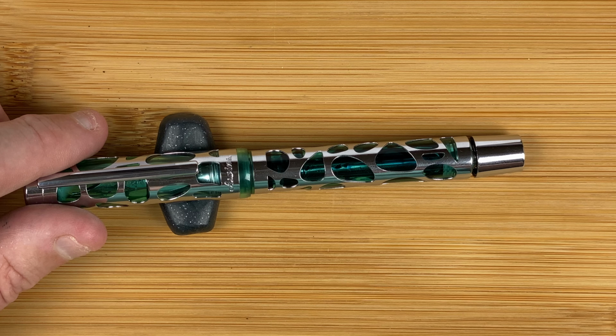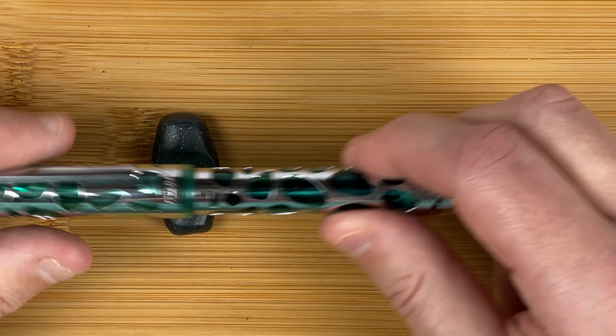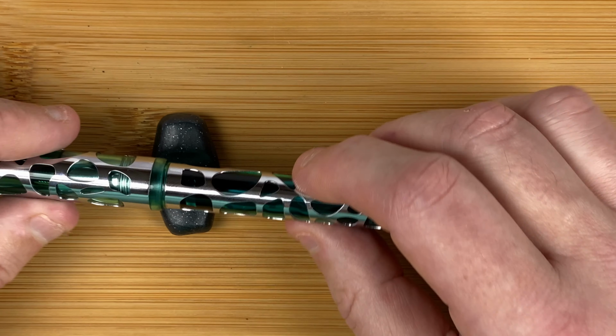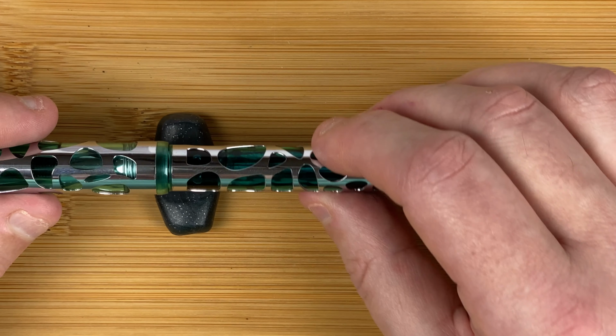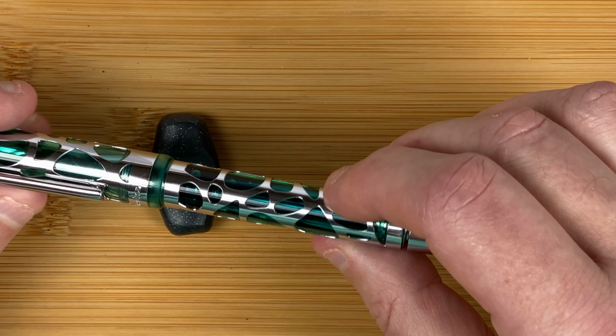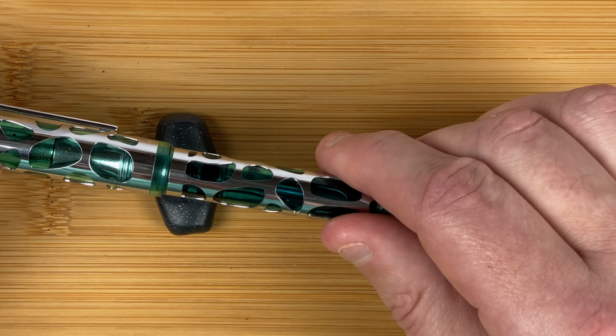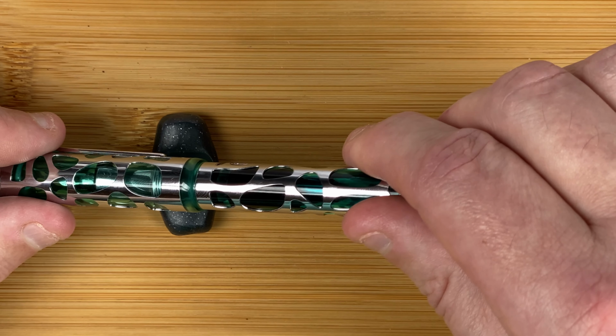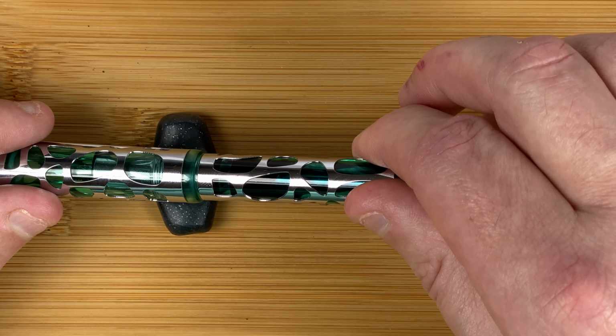The body, very similar to the cap, a little bit narrower, but still we've got that metal there, and that gorgeous acrylic, and hopefully, although there's not a lot of ink left, we should be able to see the ink sloshing around inside. There's a slightly wider bit. There's the ink there. Hopefully you can see that coming up now.